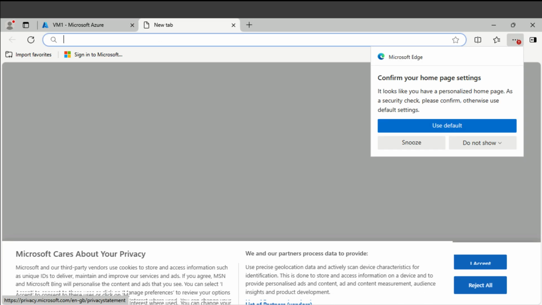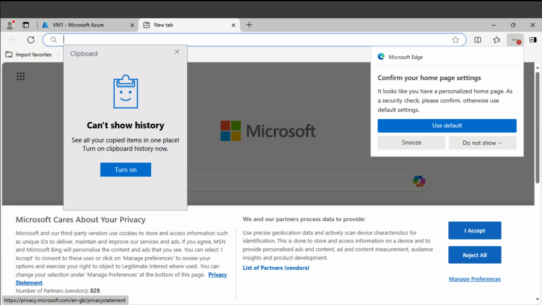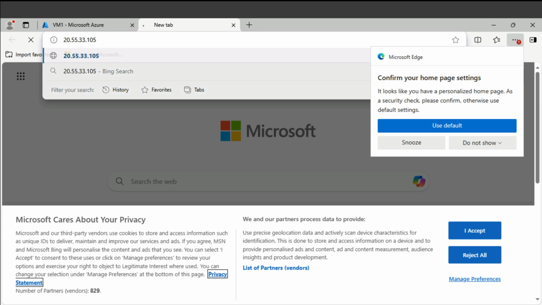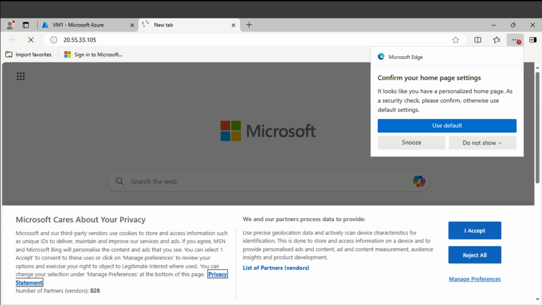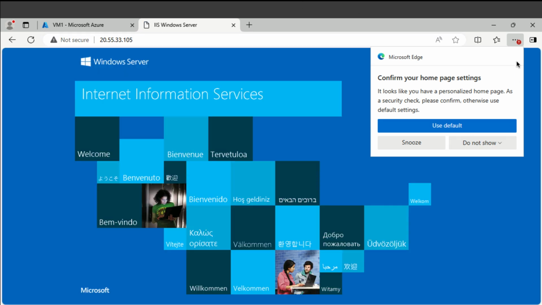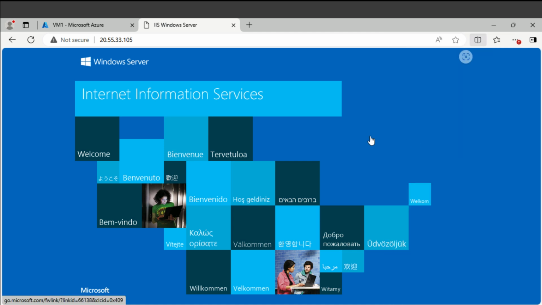So we should be able to see the IIS main page. And we do, right? So this means that the network security group allows us to connect to VM1 from the internet using port 80 and 443.